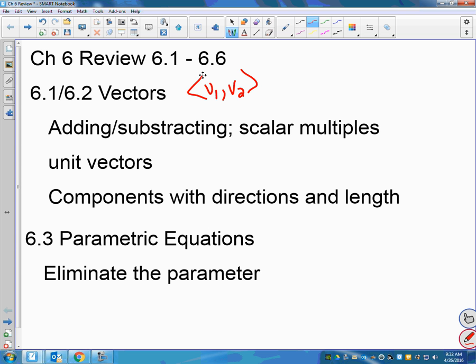What really threw people off with the vectors, it seemed like, was when we wrote it in the IJ form, where you can write this as the same as writing like B1 I plus B2 J, where I is a unit vector on the x-axis and J is a unit vector on the y-axis. They're the exact same thing, so if you see this and you don't feel comfortable about it, you can always go backwards and write it as component form to add and subtract or multiply with vectors.